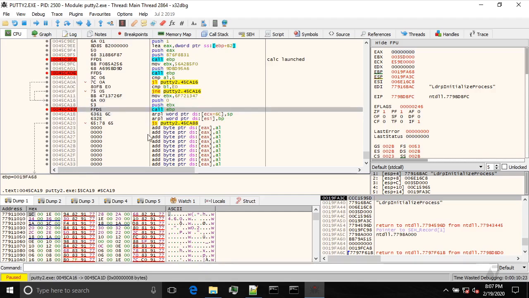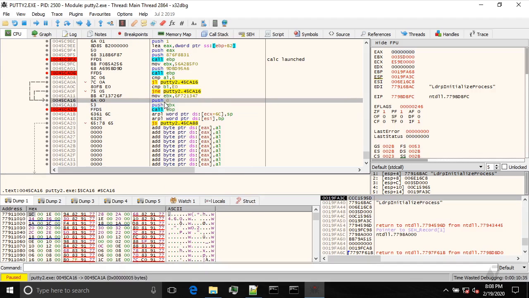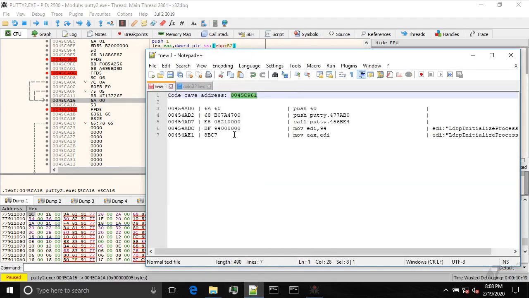All right. So what we can do, we just jump out of that code and jump back to the original PuTTY code. And remember, we have overwritten these instructions, so we have to restore them and then jump back to this call.